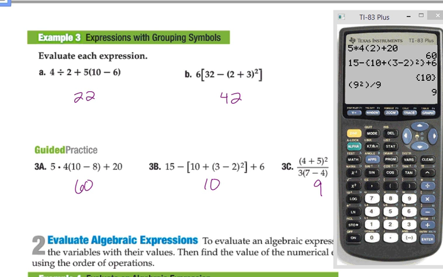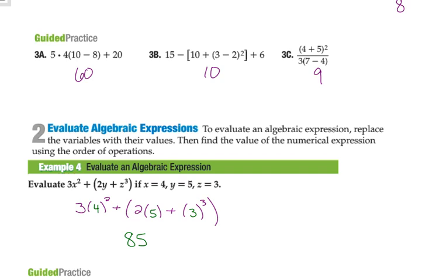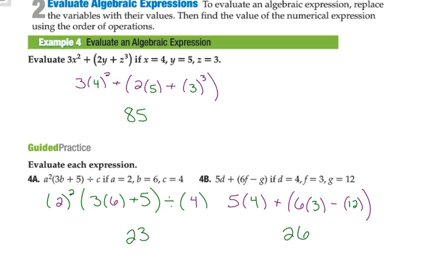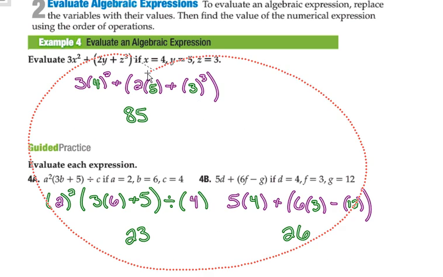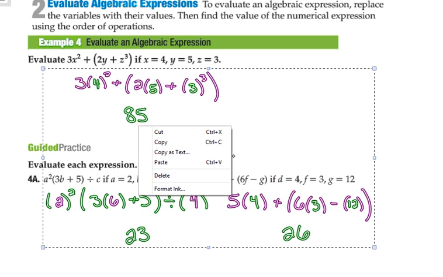Okay, here are the answers you should have got. Look at 3C. Notice that that would have been a huge mess to put in the calculator like it did. So I did some quick computations. I understand 4 plus 5 is 9. So 9 squared divided by, I really didn't want to deal with this, but 7 minus 4 is 3. 3 times 3 is 9. So sometimes using your brain a little bit more than the calculator does help you save some frustration. All right, moving on. I do not know why I already have the answers to these guys. Thought I got rid of them.